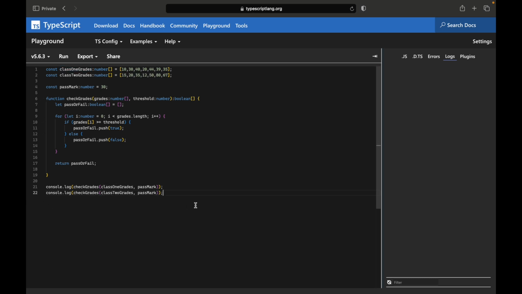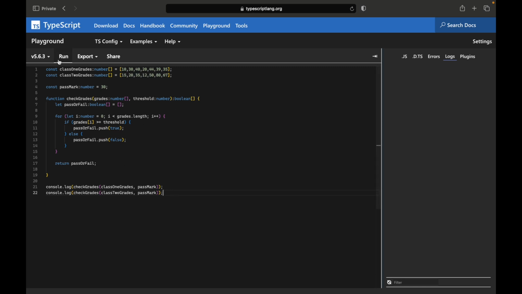What our program will do is console log the result, which is a boolean array from this function. This function takes class 1 grades, it loops through the grades and tests them against a pass mark that equals threshold, and it will add to that array that it's going to return either true or false, whether they've passed or failed.